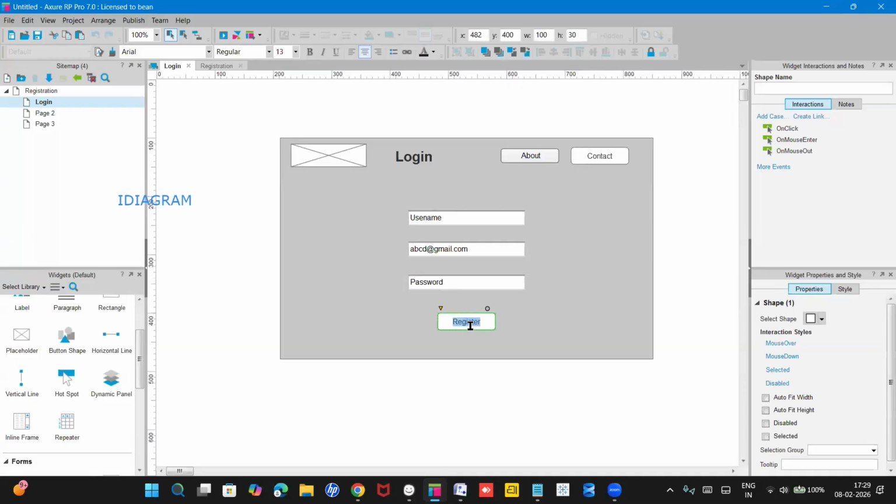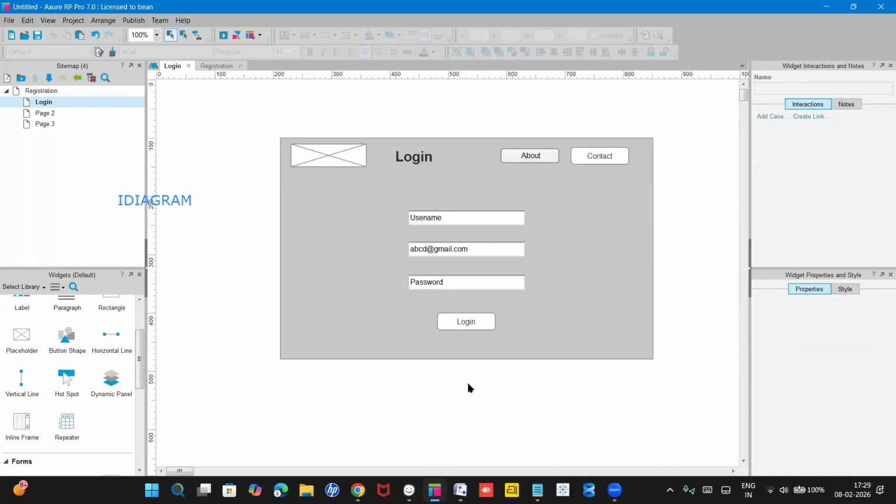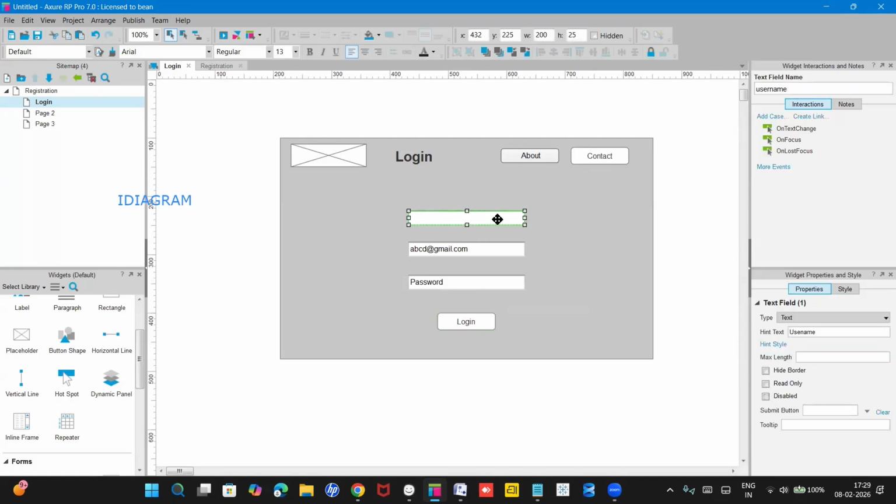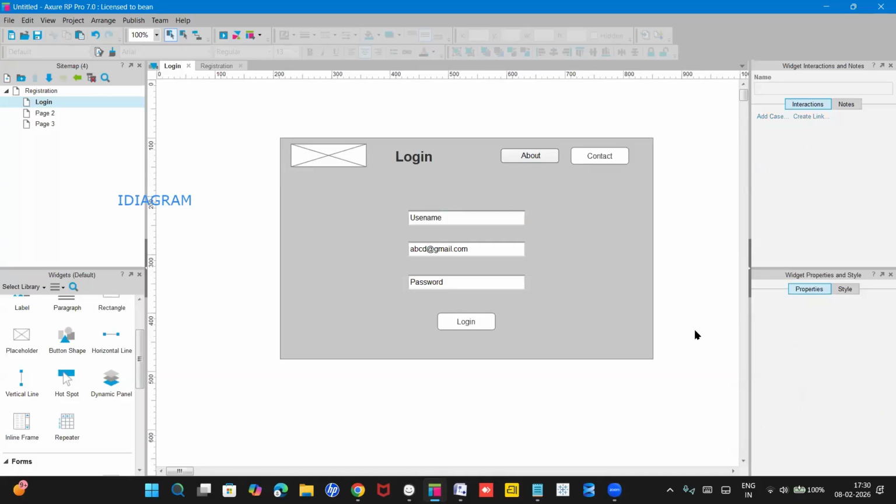So for this button shape, let me give here login. I am giving the username in this text field name. I am giving the names so that you can get to know why I am using the names here, and why here also I am giving the names. In both I am giving the names. There is a condition I will show you whenever we are creating links.